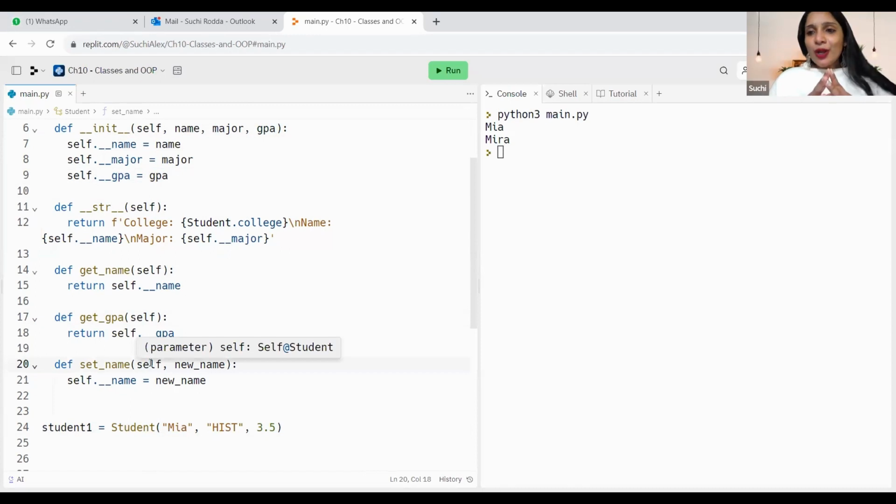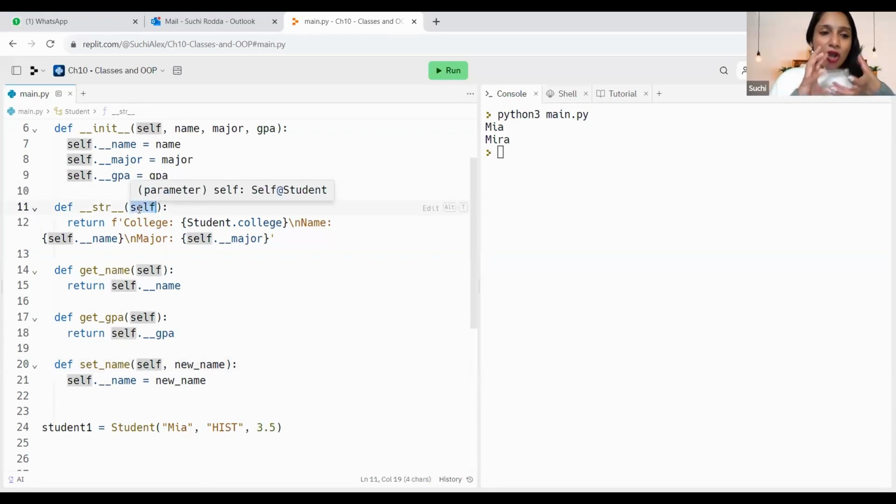This is very similar to our lists or dictionaries that we've seen. We've passed our list or dictionary to every single function, add student or lookup student, because everybody needed to know what the content of that dictionary or list was. Very similarly, self is an object that is being passed around to every single method in this class.